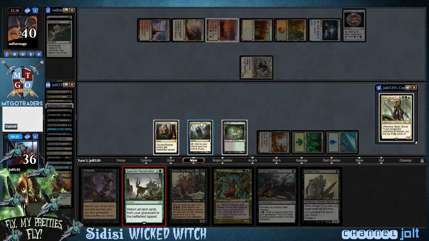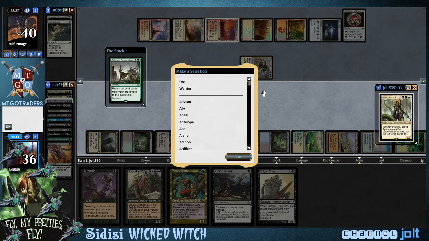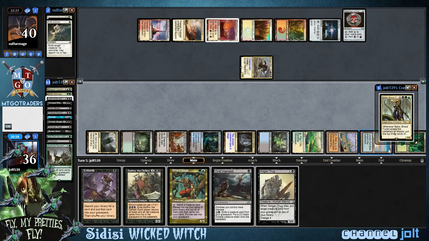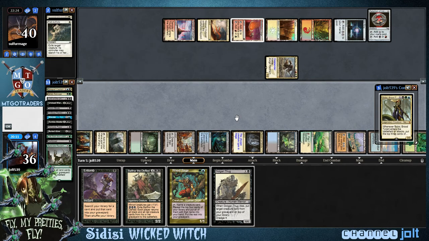We got green, blue. So we're going to bring all our lands back to the battlefield, and we're going to choose off the Cavern of Souls. We're going to choose Zombie. Not that it's going to matter. Actually, we'll do, it's a Naga, right? Yeah, Naga. There we go. And we have this Opulent Palace over here. We'll get down the Grave Harvest. Okay. And we'll pass the turn.